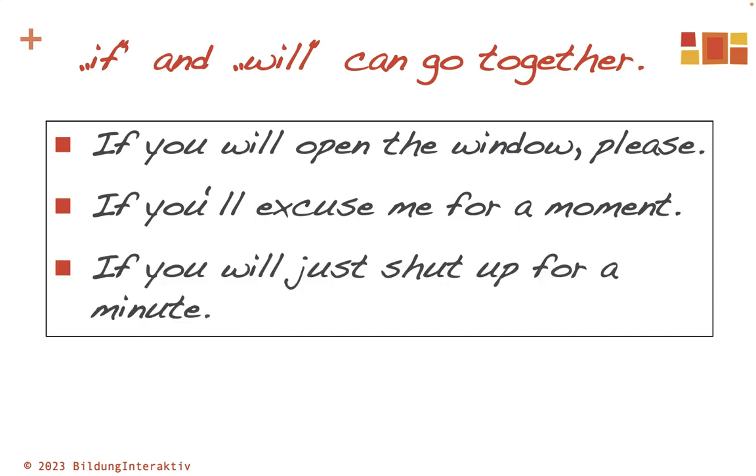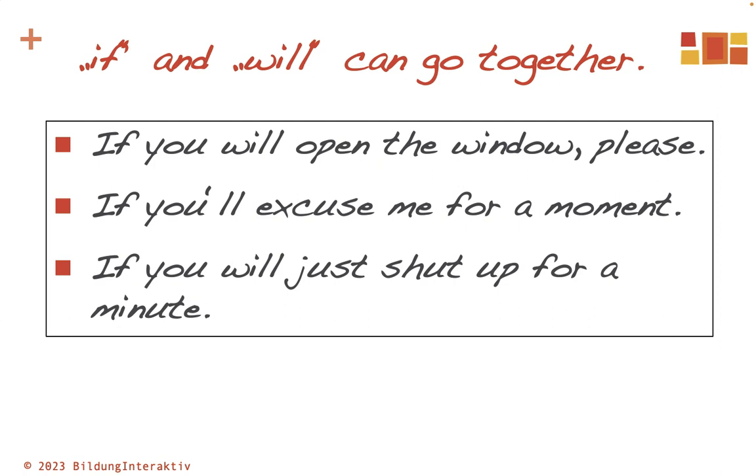And if you will just shut up for a minute. Okay, that's the kind of thing you never say to your teachers, if you will just shut up for a minute. Okay, this is good English. And in all those sentences, you have the if, and right after the if, you've got that subject, and then of course you have the will, which I told you again and again and again you should never do. Okay, and now I'm telling you, yes, you can do it.